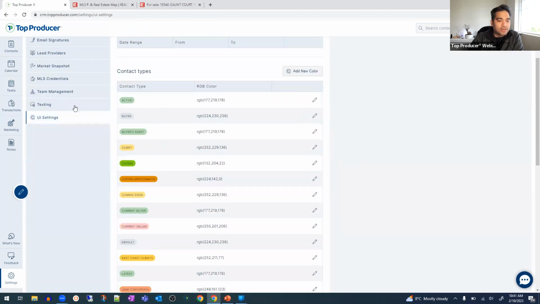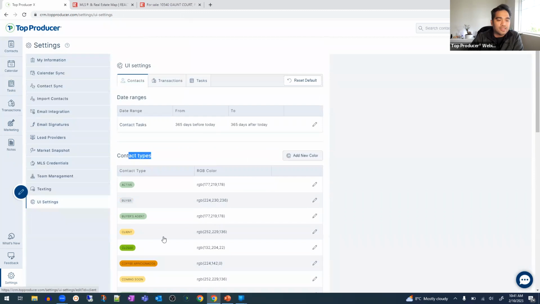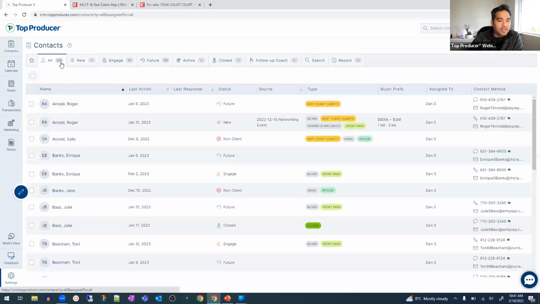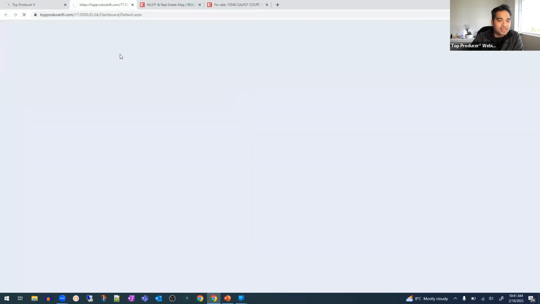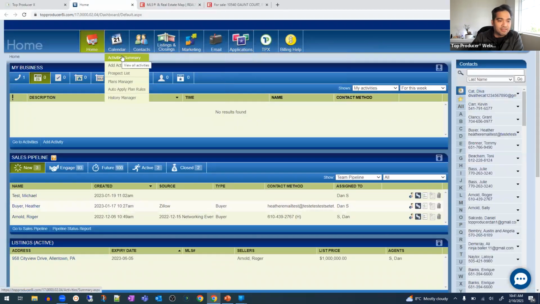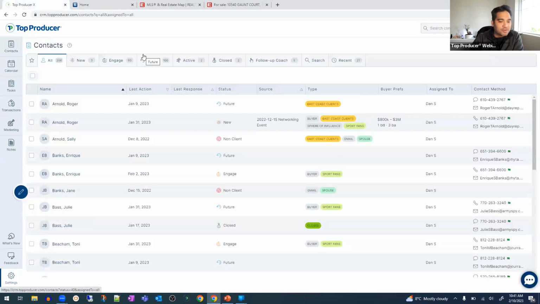There's all sorts of stuff that you can change here. And then the second part of the UI settings is the contact types. So you can actually change the colors on your contact types. One feedback that we're getting from 8i users is it looks kind of plain, right? Black, gray and white, compared to my very nice colorful 8i, where it's got this blue color. It looks kind of nice, right? TPX, don't worry, you'll get used to it. It kind of looks plain, but it's actually not. There's actually color in it. One of the ways we introduce color into TPX is when we want to make it a little bit more useful, and we want things to pop up using those colors.